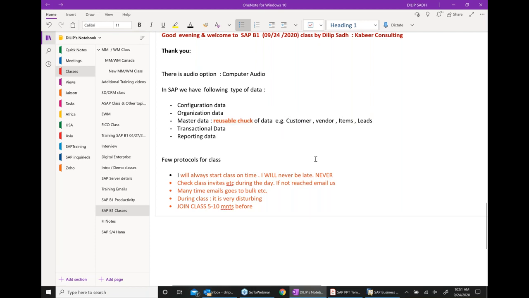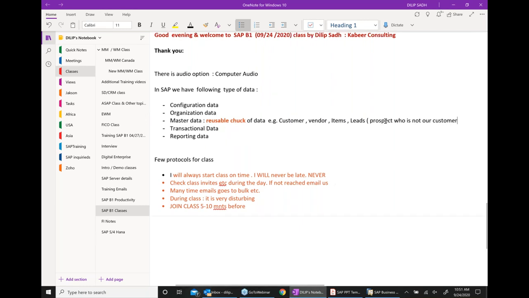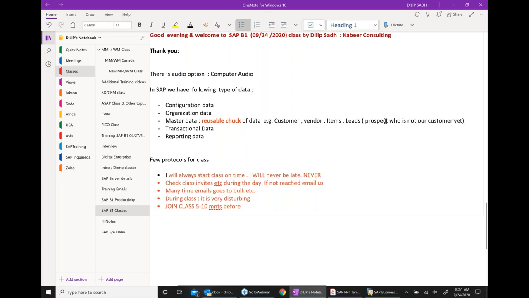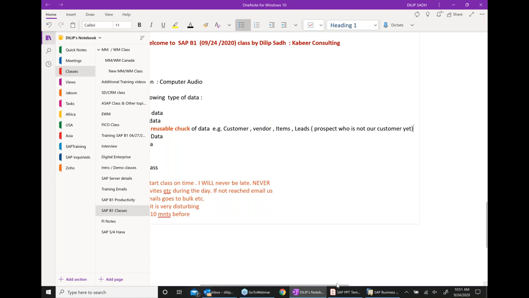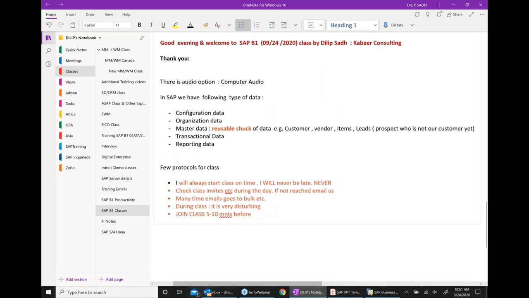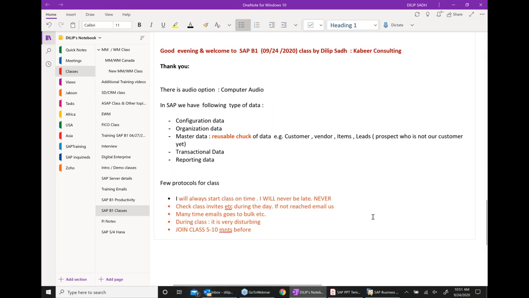Customer: I'm working with a customer again and again. I'm working with a vendor again and again. I'm selling this item again and again. I'm purchasing this item again and again. Lead basically means a prospect, who is not our customer yet. So that is called a lead. And that is the concept of master data. Okay.